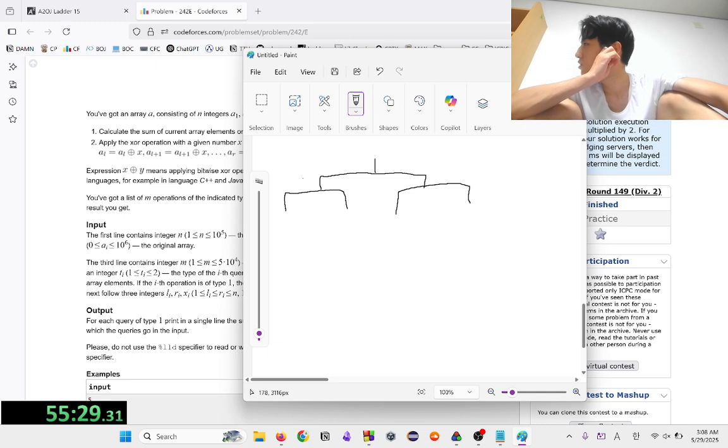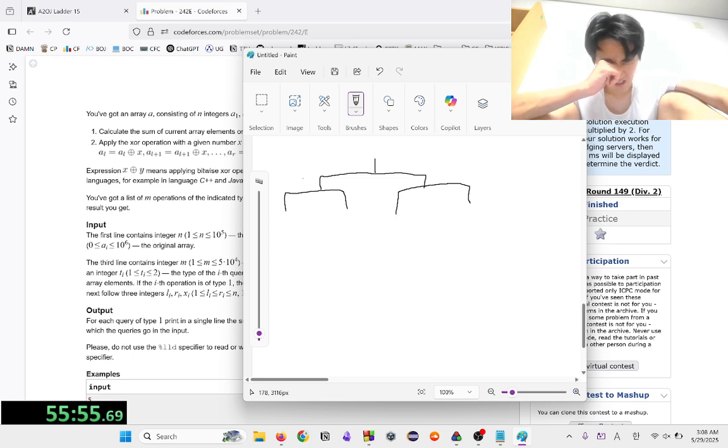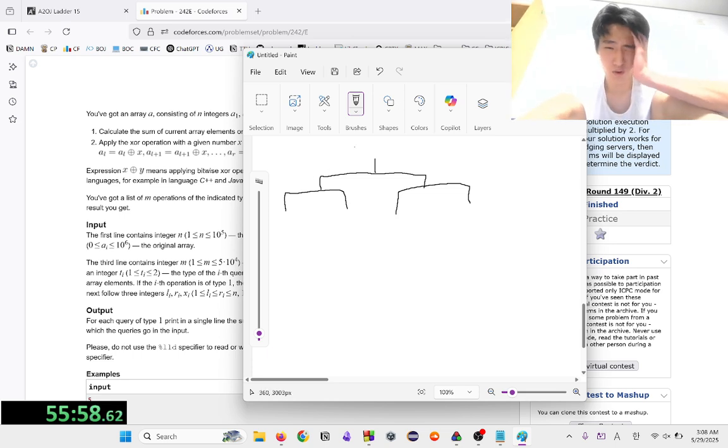Okay, if it's 1, since that digit was 0 here and 1 here, 0, 1 becomes 1, 1, and 1 becomes 0, so that flips.